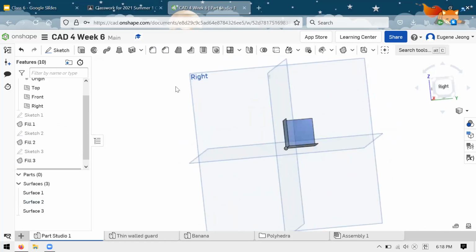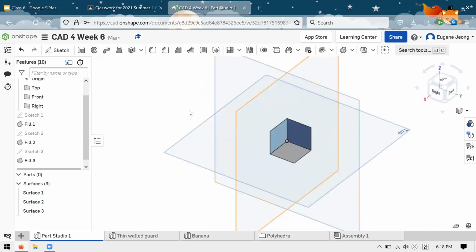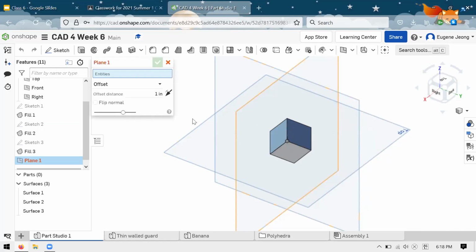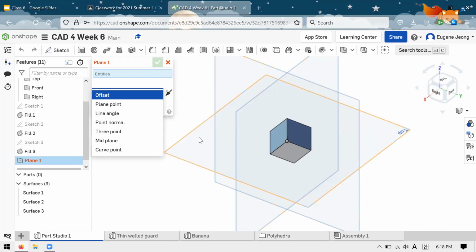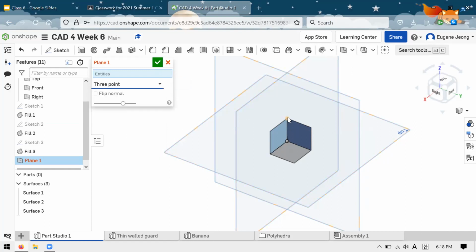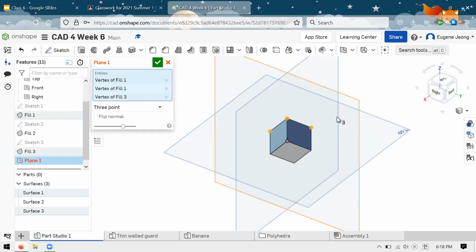So now I'm out of planes. Like I can't just draw here anymore, but what I can do is create some reference geometry. So that would be my planes. So I'll go in, I'll select my plane menu, and you can see I don't necessarily need to create an offset plane. I have some more options. So I'll show you another one that I have, which is, how about 3-point? So the way 3-point planes work is you select 3 points, and hopefully, as you know from geometry, 3 points fully define a unique plane. So I'll select the 3 points that I want, which are these.